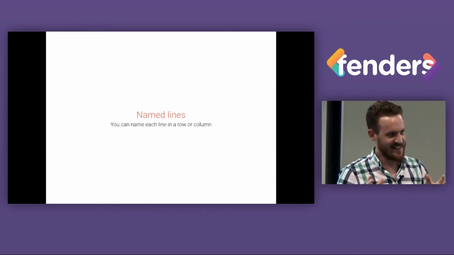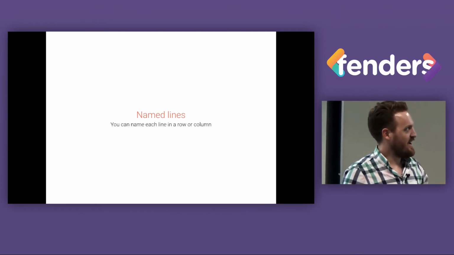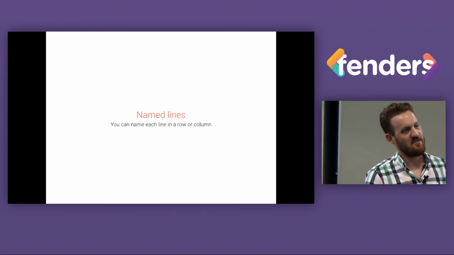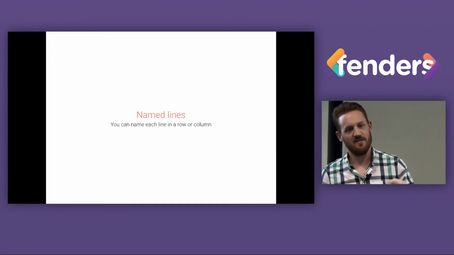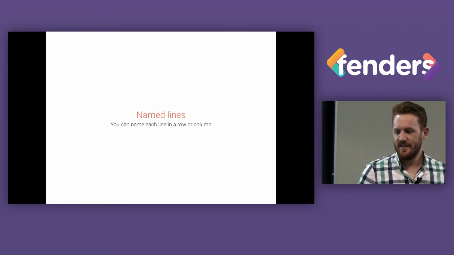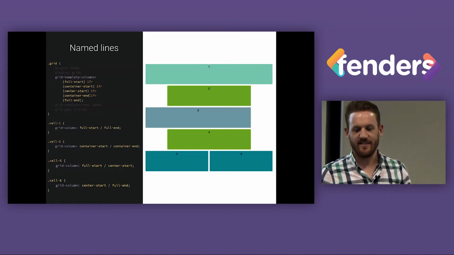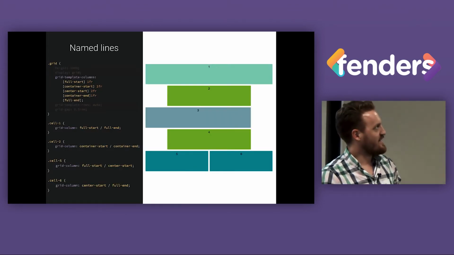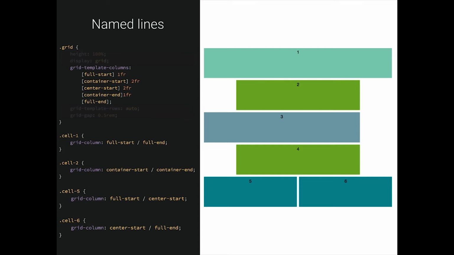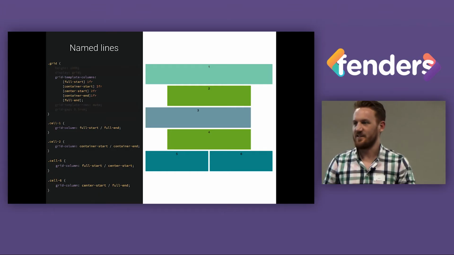So this gets a little bit meta, but earlier when I was talking about the lines, I said that you can refer to them by name or number. So now we're going to start naming the lines. And so this is an interface, ignore the code first. This is an interface that again you'll have run into where you'll have the thing at the top, let's say it's a blog post, your content running down the middle and a footer or something at the bottom.